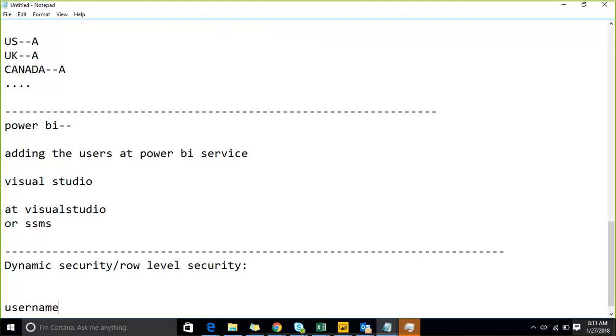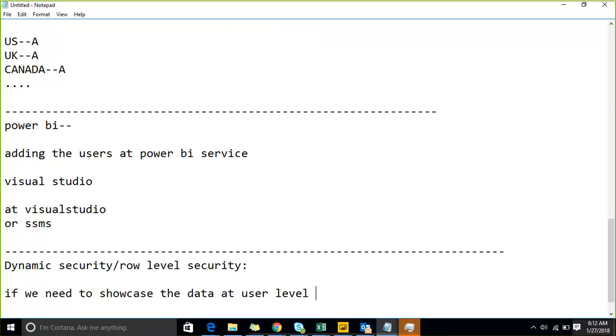Now, dynamic security at a high level: if we need to showcase the data at the user level, instead of creating 1,000 roles for 1,000 people, we will create only one role.